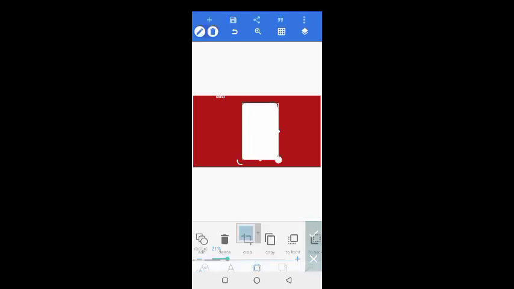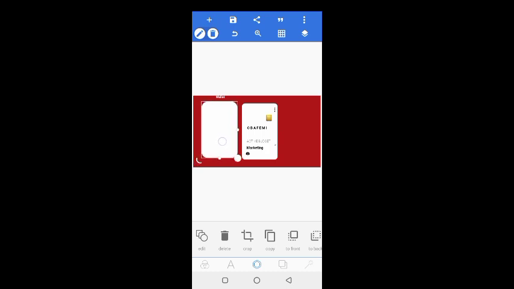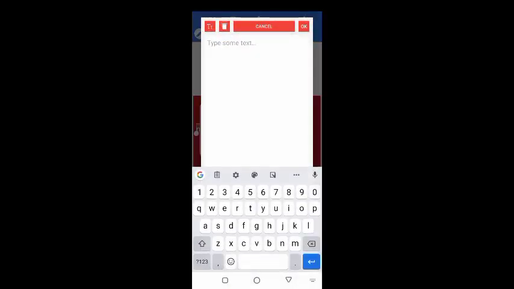So you can reduce it here, so you can see now that we are able to get this replication of this thing. We are able to get the replication. So the next thing is that you can write your name here. It's very simple: bring a text, write your name, like my own name. Let me just say VCC, maybe it's video creation.